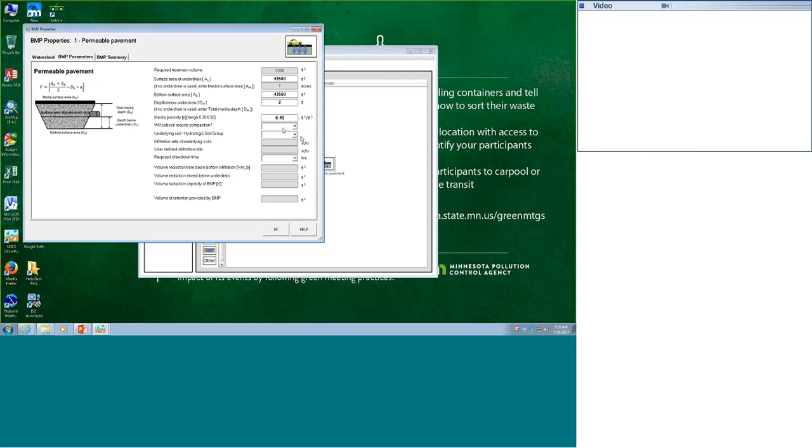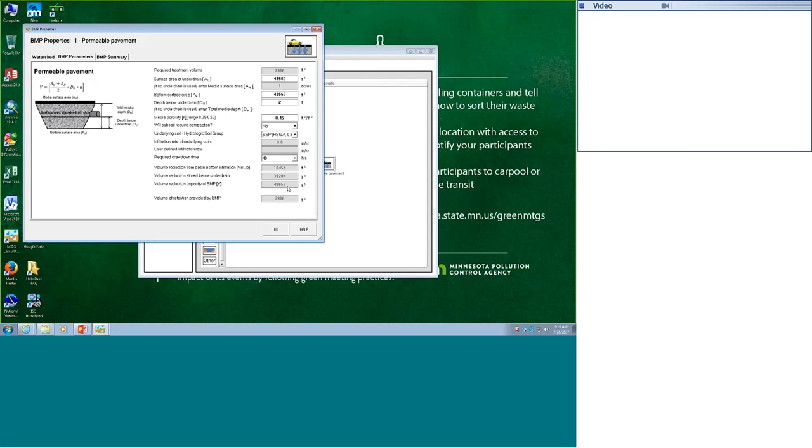The other values, you'll have to know these. The porosity, we're going to use a value of 0.45. Will the subsoil, that's the soil beneath the bottom surface area, be compacted or not? We're going to say no for now. We're going to put this on an A soil with an infiltration rate of 0.8 inches per hour and a required drawdown time of 48 hours. And you see that when I've completed that last cell, now we've got all these other cells populated. So we're getting a volume reduction of about 49,600 cubic feet. Our performance goal is only about 7986, so we're well above achieving our performance goal.